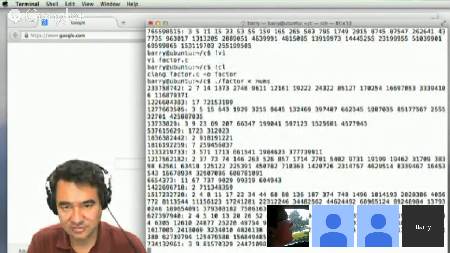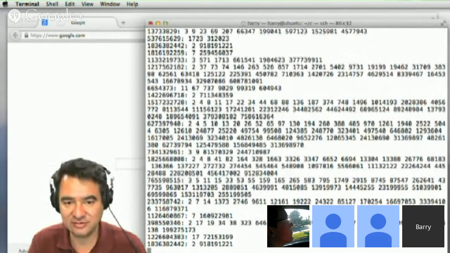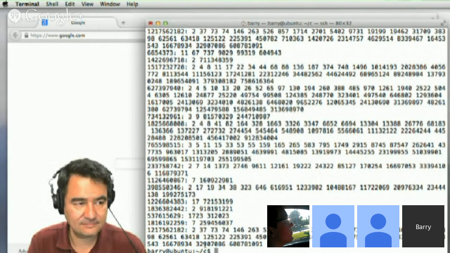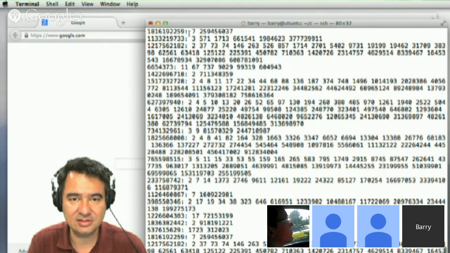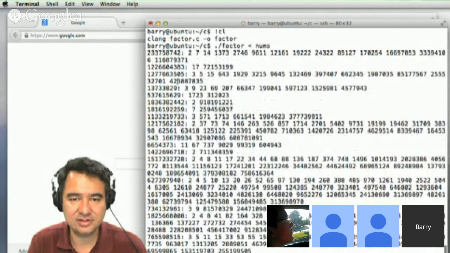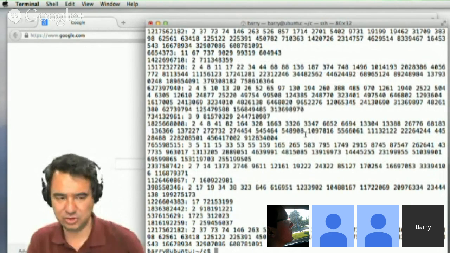Also, this is hopefully going to give us a longer running time because we've got more work to do. And it looks like we have more work to do because it's scrolled off the screen. That's good. One, two, three, four, 5, 6, 7, 8, 9, 10, 11, 12, 13, 14, 15, 16, 17, 18, 19, 20, 21, 22. I think I lost count somewhere in there. 20, close enough. That's all of them. I'm sure of it.